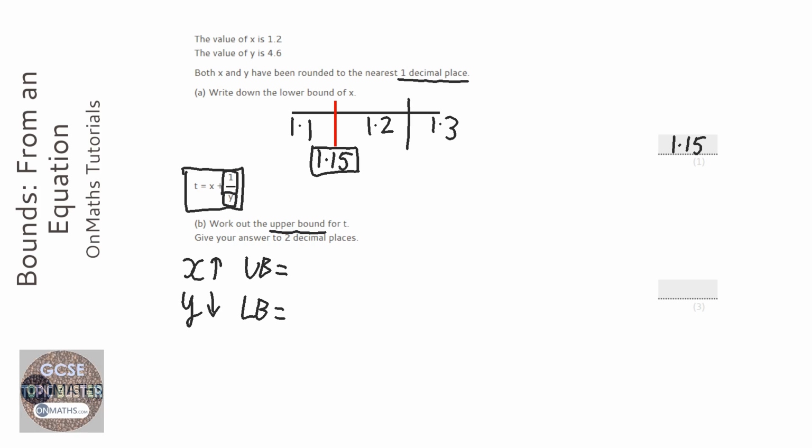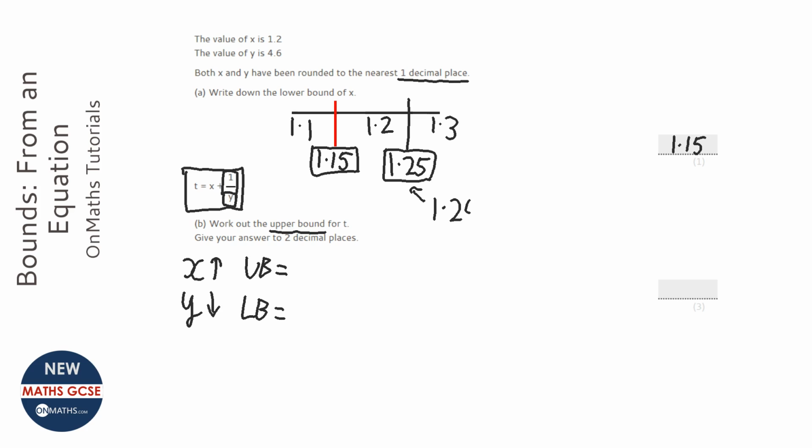So using the diagram I drew earlier, 1.25 is the upper bound. Now you might say, well hang on, technically 1.25 would round to 1.3. Okay, let's delve into that a little bit. The actual answer should be 1.249 recurring, but there's two reasons I've not written that. The first reason is that it's a pain to work with, and typing that into the calculator would be a pain. The second is that 1.249 recurring is actually the same as 1.25. They are exactly the same number.